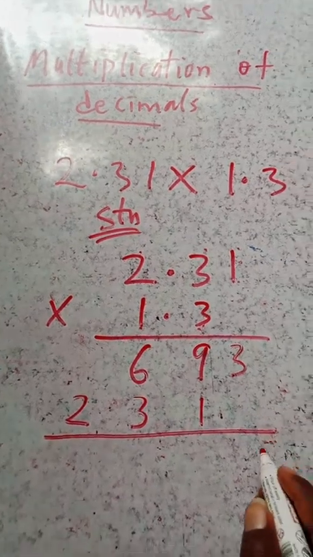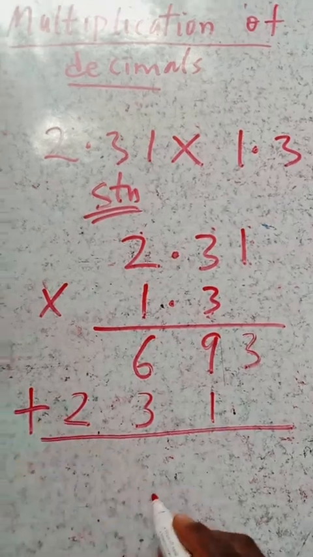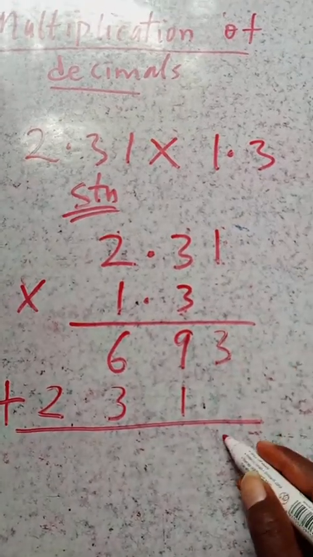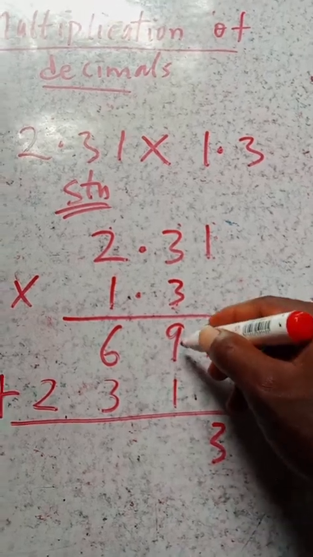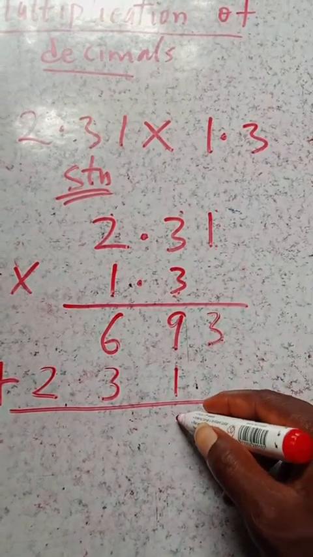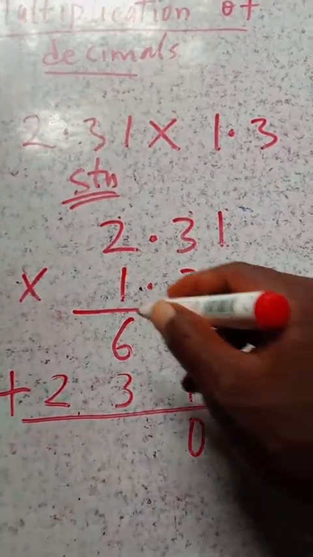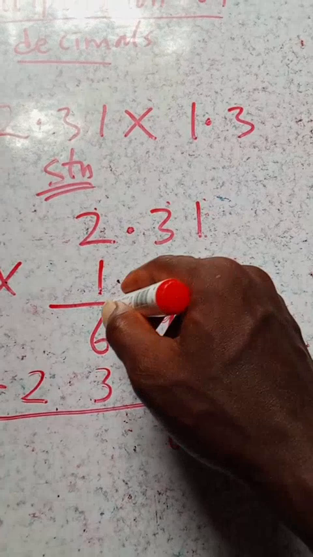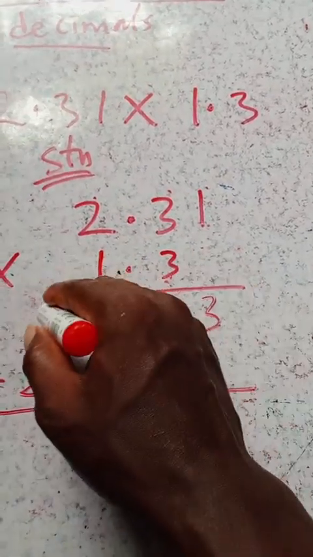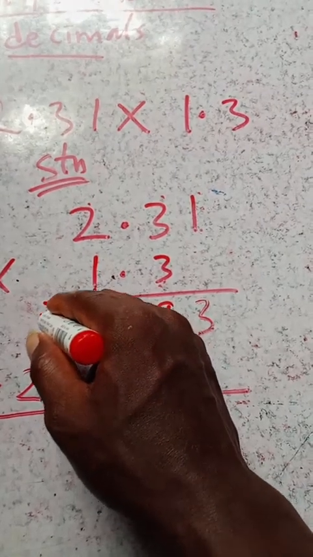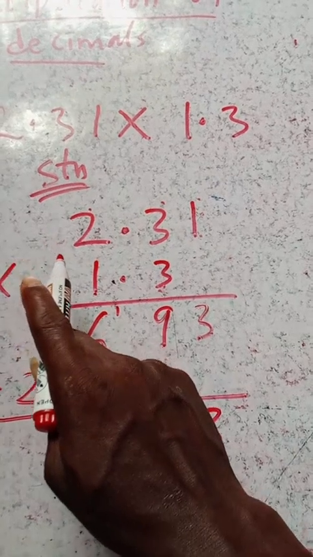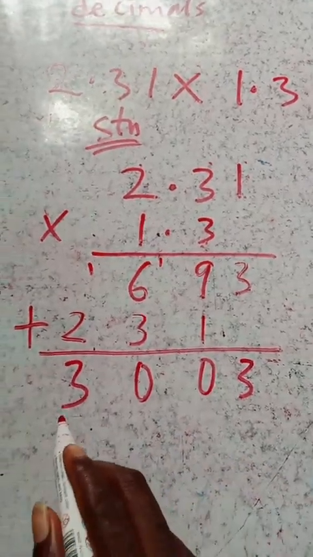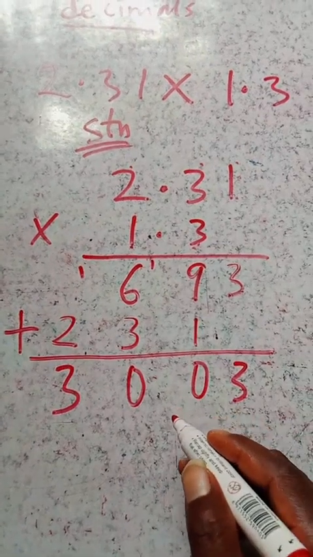Alright. And then the next thing you do is to add all of this which you have gotten. Add the numbers. So here 3 plus nothing will be 3. 9 plus 1 is 10. So you write down 0 and carry 1. So 6 plus 3 is 9 plus that 1 is 10. So write down 0 and carry 1. Is it not true? Now that one you carry, there's nothing to add to 2. So that one you carry plus 2 is what? 3.